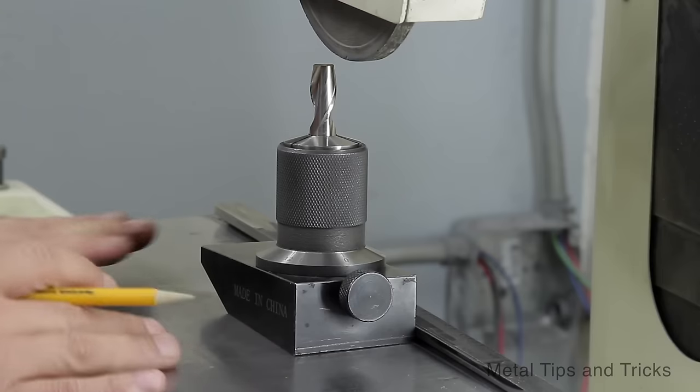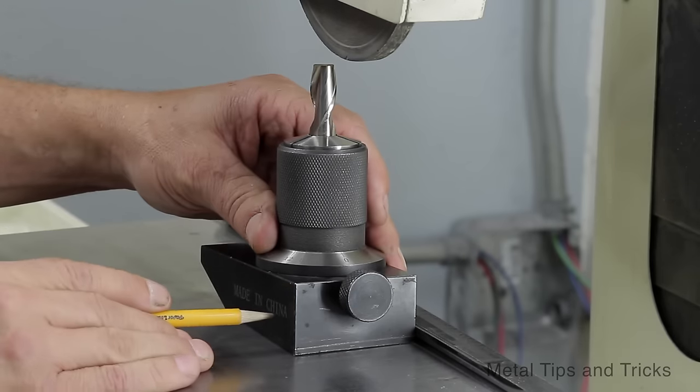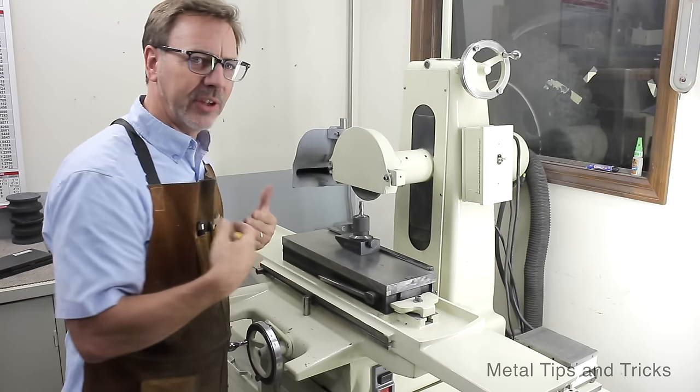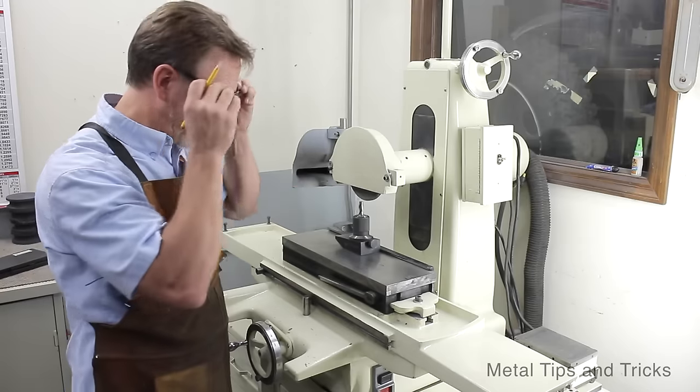Now, it is always going to be in this orientation. So "Made in China" is always going to be facing towards me. Now, my wheel turns clockwise, and that's really important to understand.